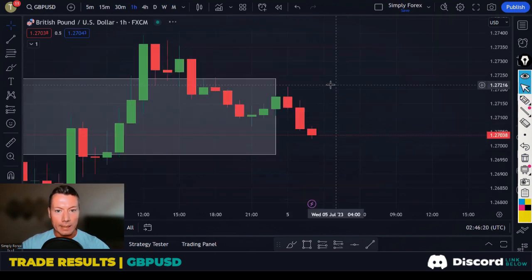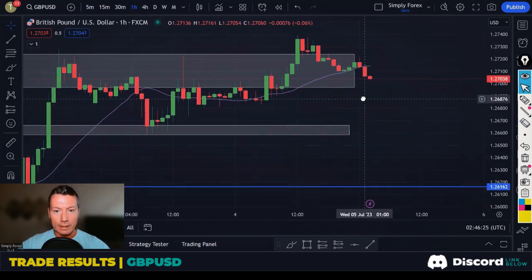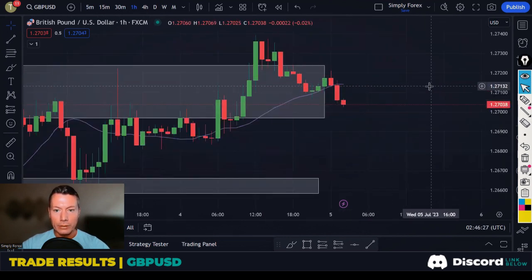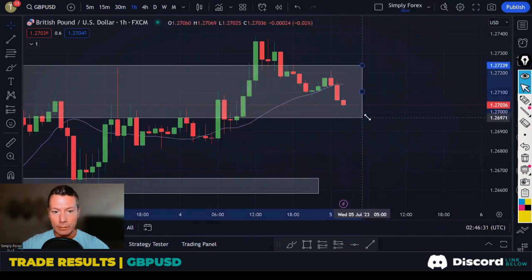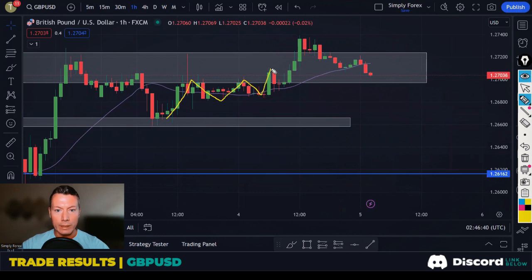If we drop down to the H1 chart, did we have a trade? Well, the answer is no. Potentially we've got a trade now. Let's move this grey zone out a little bit, because we just weren't with H1 structure, guys. H1 just kept building up all day. We never got a candle in this grey zone that told us sellers were in control, and price just kept building up.